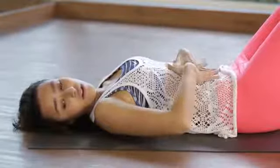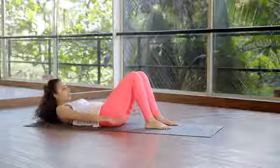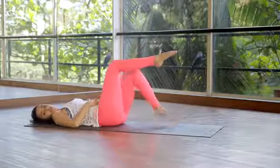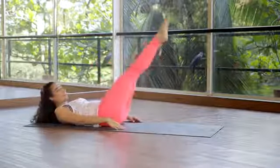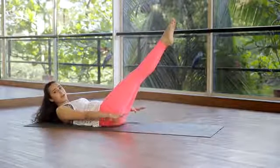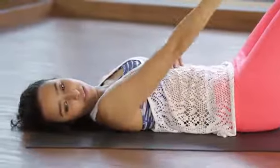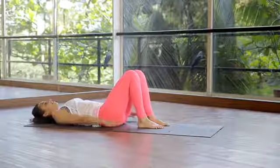If your abs are not very strong, we're going to do it with our feet down. So you're here. If you feel like you've achieved the strength, you're going to do it with your feet up here and pulse. And if you feel even stronger, you're going to do it with your feet out and pulse. Start with your feet down, progress to tabletop, progress to a 45 degrees. Okay, let's stay neutral. Hands down by your side.